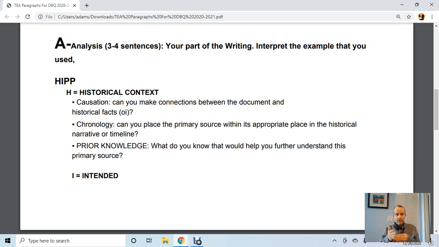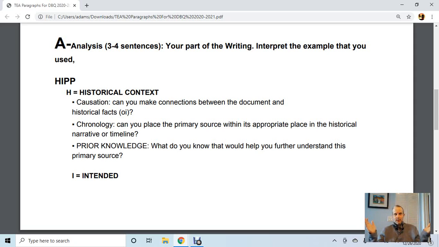Is it proving your argument or your counter argument of your thesis? What is it proving? What part of it is it addressing? So this is where you're going to be doing your analysis, and this is where most of your work is being done, because this shows the reader that you can do an analysis of a document, thinking deeper than just what the document is saying. Anyone can paraphrase a document, anyone can quote a whole document.